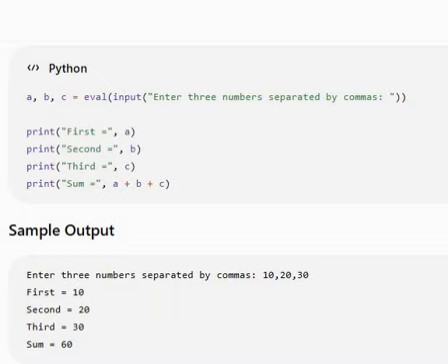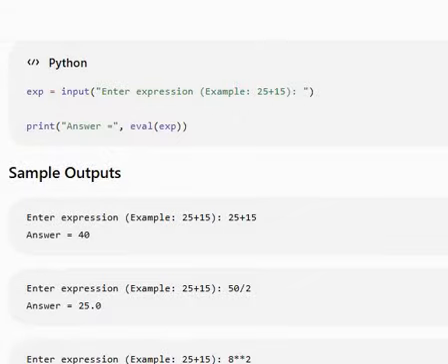You need to give the input as 10 comma 20 comma 30. So we can evaluate an expression also using eval.